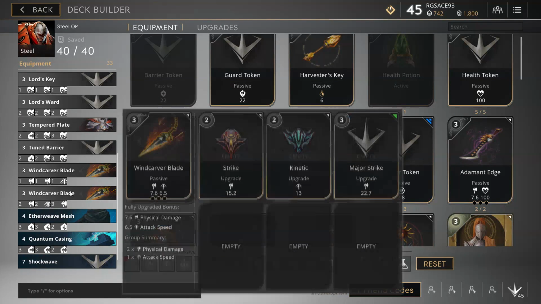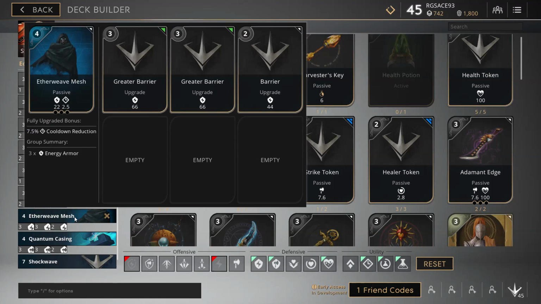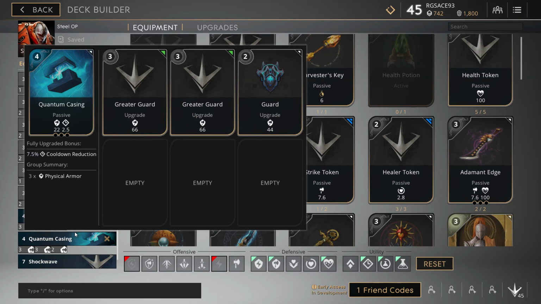A second Windcarver blade with a strike, kinetic and a major strike because if the enemy team only have one damage type like physical, you might as well build into damage rather than energy armor, which would be pointless. We then have our Etherweave mesh for armor and cooldown reduction with 2 greater barriers and a barrier. We also have the physical counterpart, quantum casing with 2 greater guards and a guard.